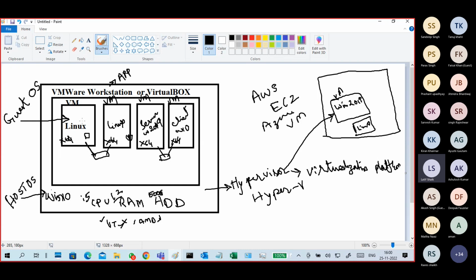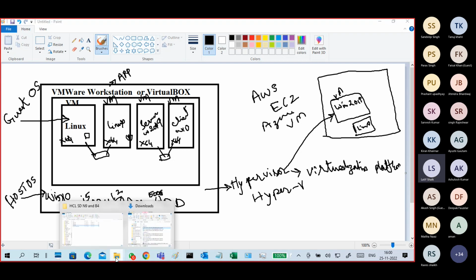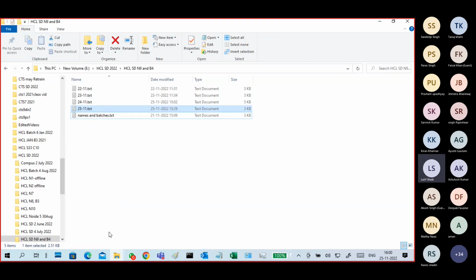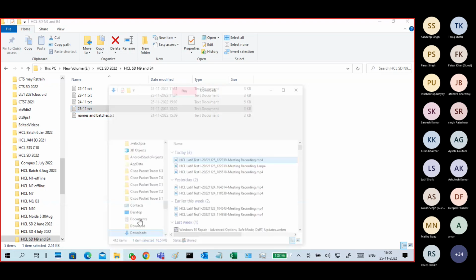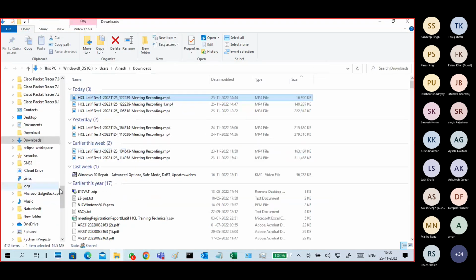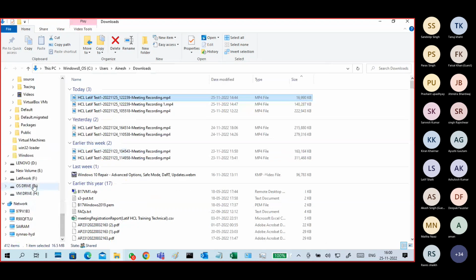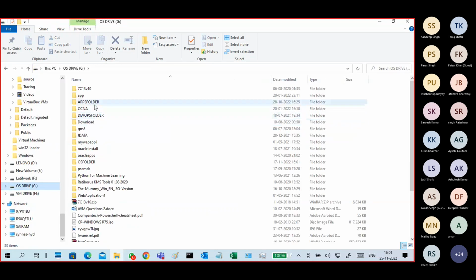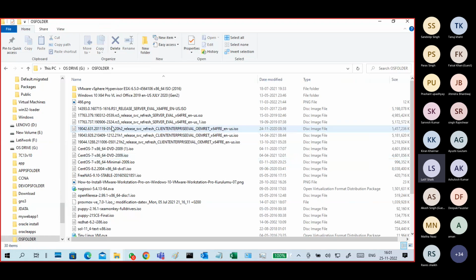So better is either you use physical DVDs, or another option, though not always a good choice, is that you can download Windows or Linux operating systems as ISO image files. Like these .iso files. These are the Windows servers.